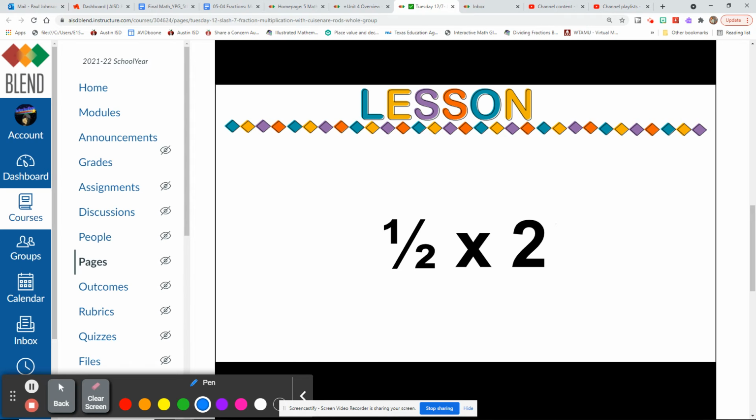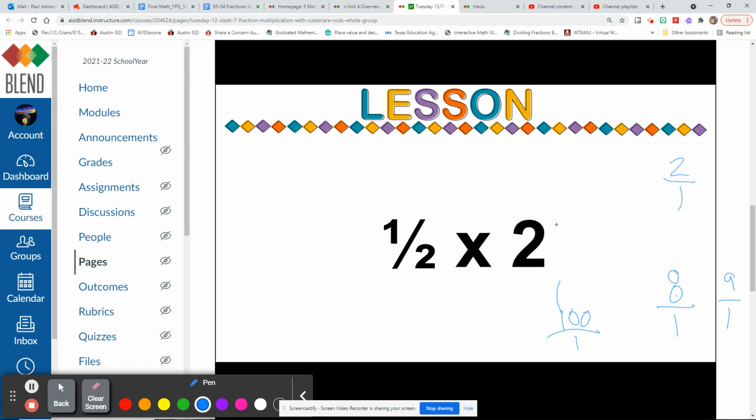Remember, anytime that there's a 1 as the denominator, that just means, you know, 2 divided by 1, for instance. 2 divided by 1 is 2. Anytime you have a numerator over a denominator of 1, it's just the whole number. That's 9 wholes, 8 wholes, 2 wholes, right? If we had 100 over 1, that's 100 wholes.